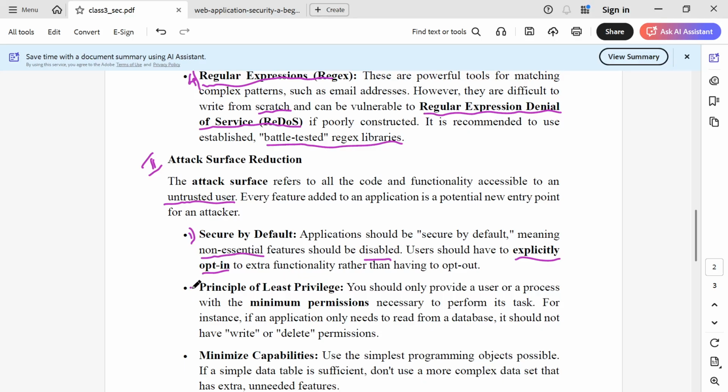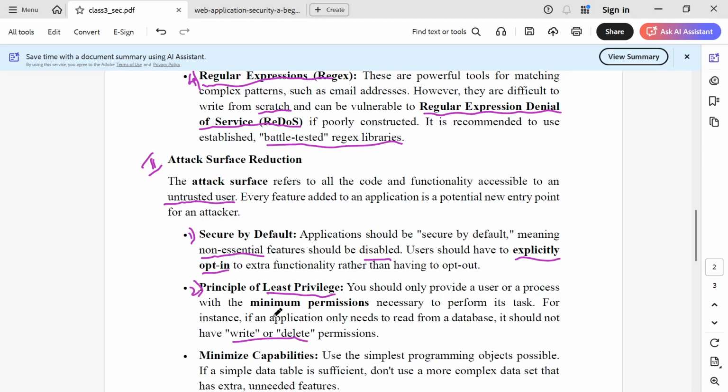And then the second one is the principle of least privilege. You should only provide a user or a process with the minimum permission necessary to perform its task. Providing privilege is known as authorization. For instance, if an application only needs to read from a database, it should not have write or delete permission, right?